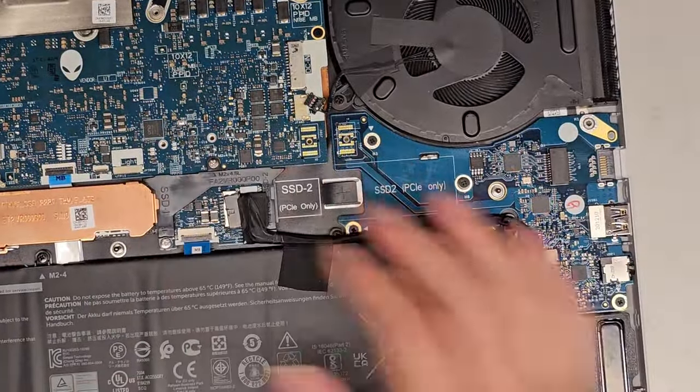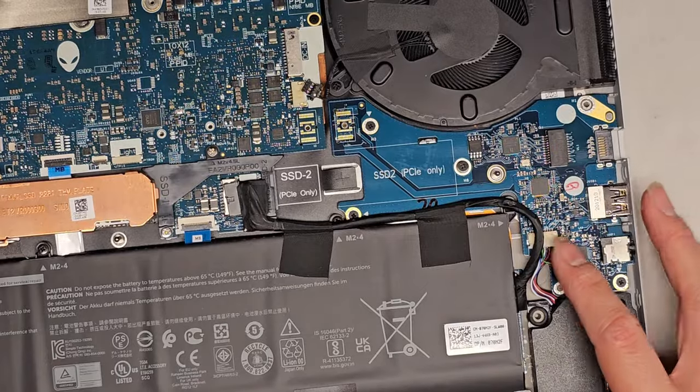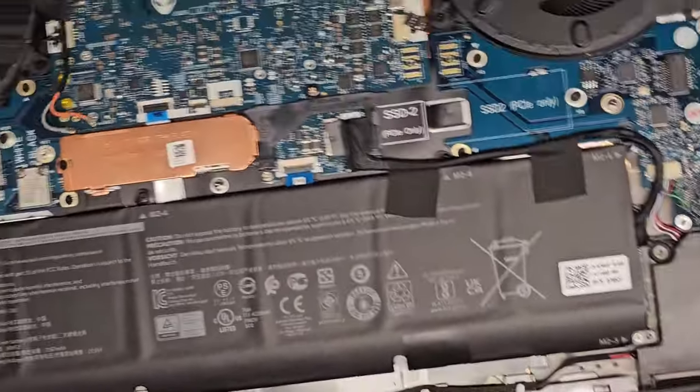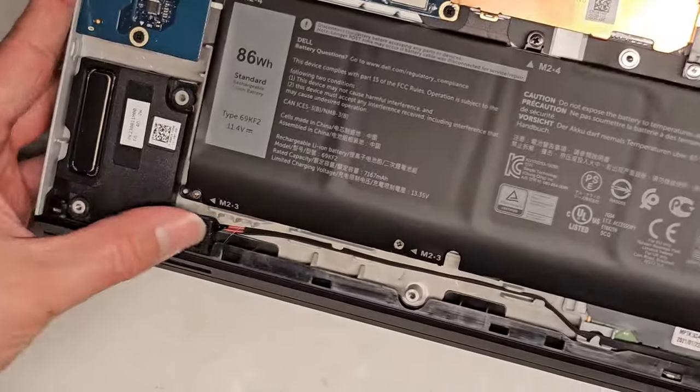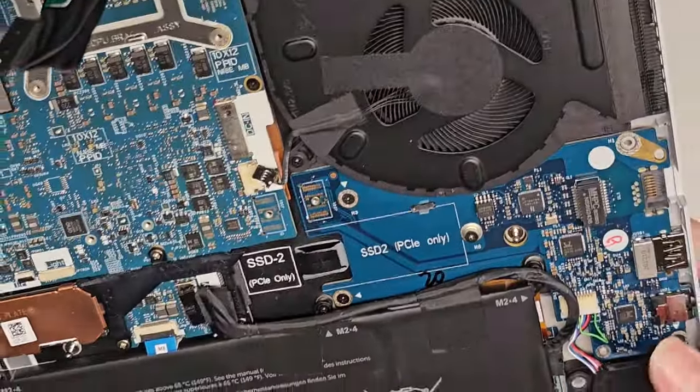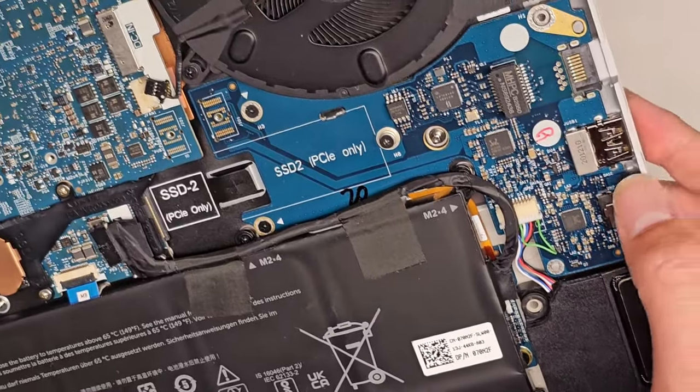We only have to remove this side. This side has the speaker connected to it, which has a wire running along the bottom to the other speaker. Okay, just over here. Speakers are just held in with rubber, so you can just pull them up. You got the headphone jack.